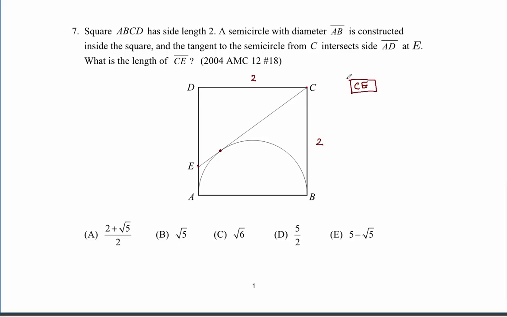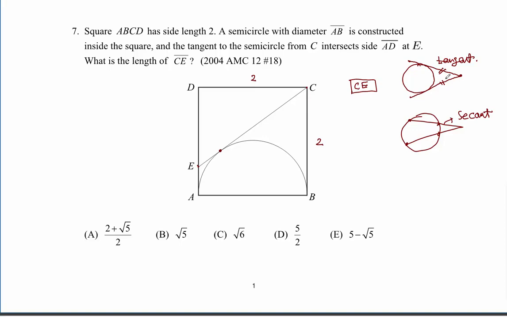This is also said to be tangent. We know that, right? A tangent is when you have an exterior point outside the circle. A tangent is a line that passes through one point on the circle, right? That is a tangent. When you have two lines, two intersections, this line we call a secant. But this is a tangent. We did this already. Tangent segments are always congruent. They are equal. So we have to use this one, right?